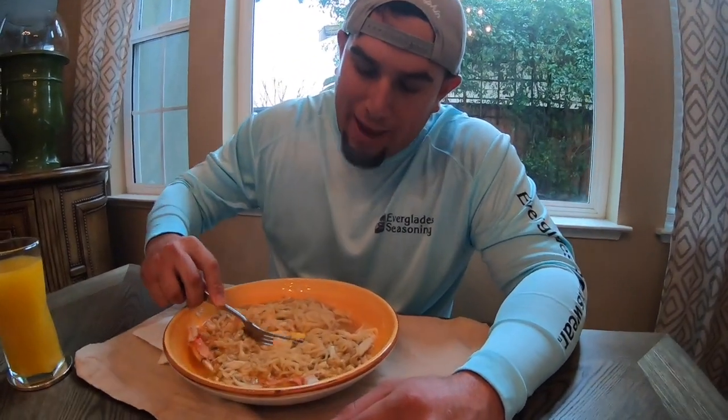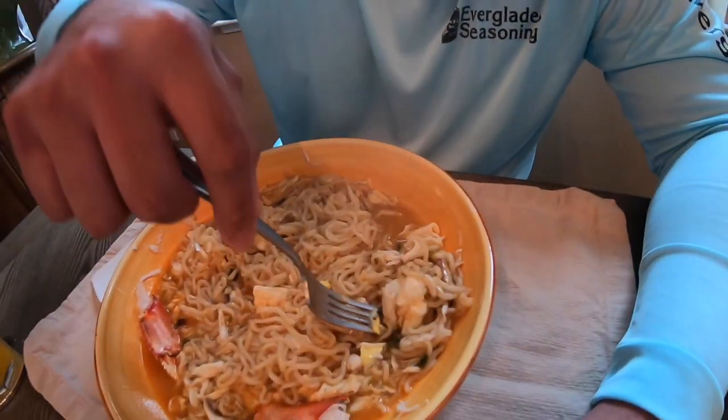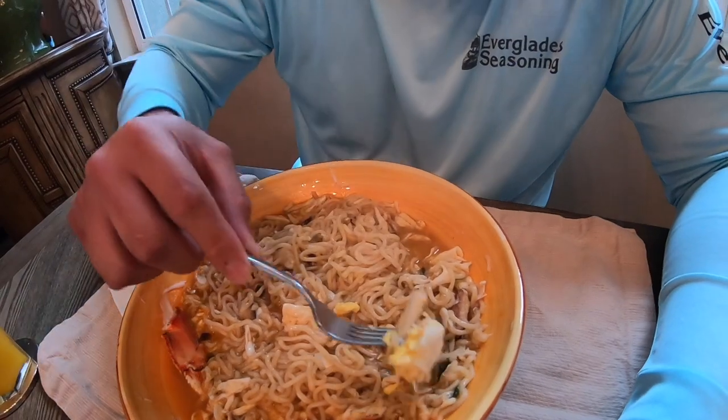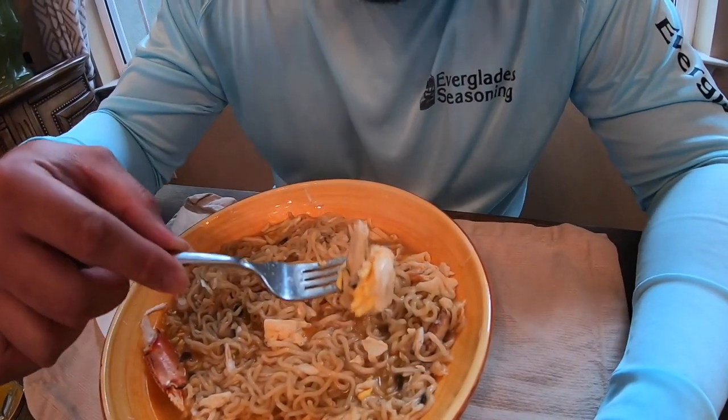Let's try some egg, crab, and ramen. Let's get a piece of the crab. Some egg. Have a couple of ramen on there. Oh my God. That is so good. Well, I'm going to dig into this, guys. I'm going to finish it off because, like I said, I'm starving.